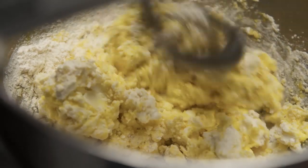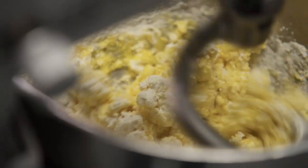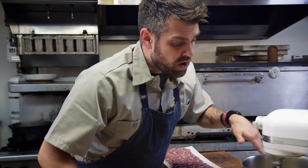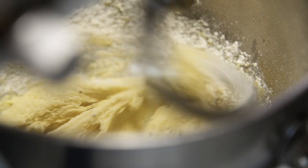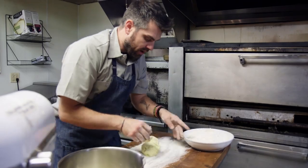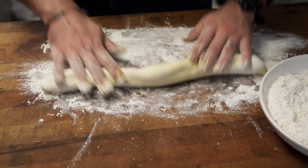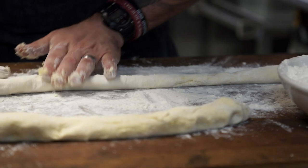What's really nice about this is the farm fresh eggs really give it a sunshiny yellow color, which I think is beautiful. It's always symbolic of a really good pasta dough. What I see in this bowl right now is a really nice consistency for that dough. I'm gonna take and work this dough right onto this flour. Now this feels amazing. It's soft, it's supple. I'm gonna take and roll this out just a little bit.